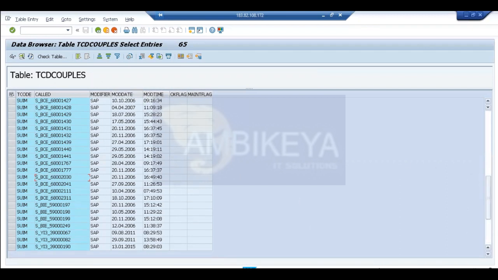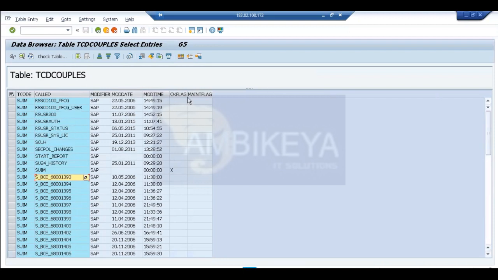So where and how do I get it? Here you have RSUSR200 in the down arrow, you have checked that, right? You just checked the transaction and program. Program means report, and we are in the transaction.